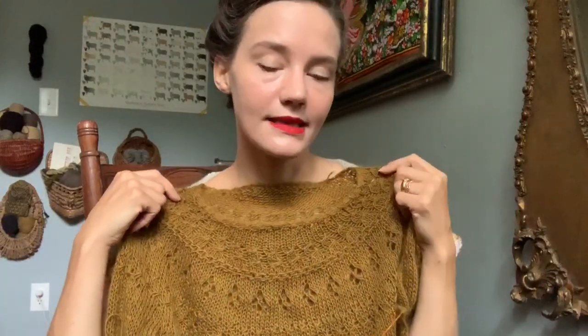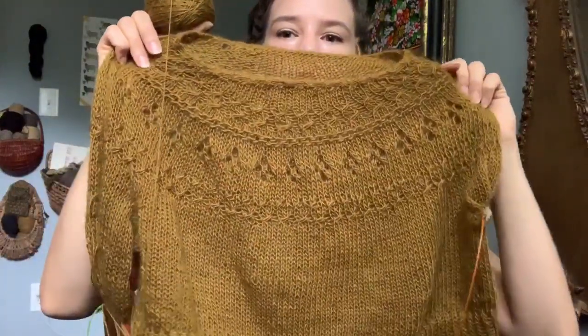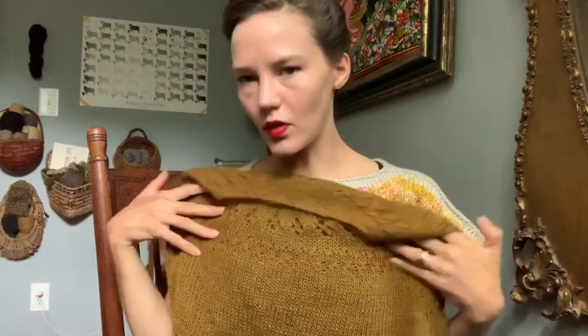This is knit with Quince and Company's Piper yarn — a lace weight yarn sold in 50-gram skeins made of merino and mohair, a merino-mohair blend. I bought three skeins and I'm only into my second skein already working on the first sleeve, so if I crack into a third skein for the sweater I'll be surprised. It does make me regret binding off along the pattern's instructions — if I'd made it a little longer I might be able to wear it with more things, and I have the yarn to do it.